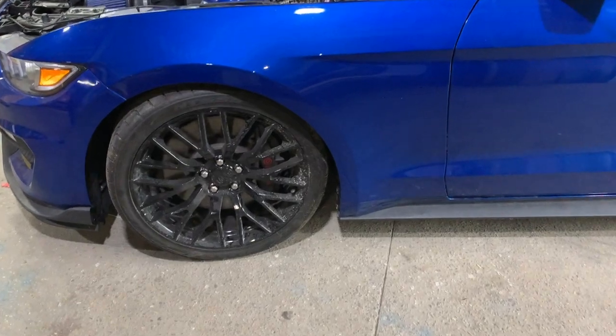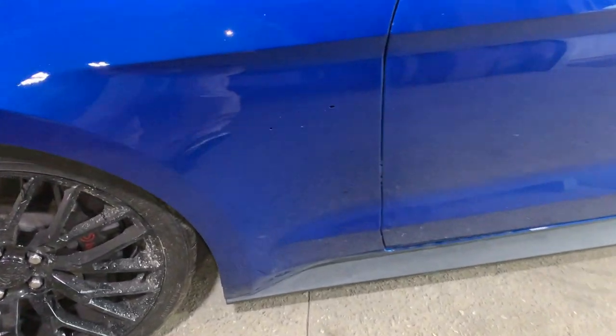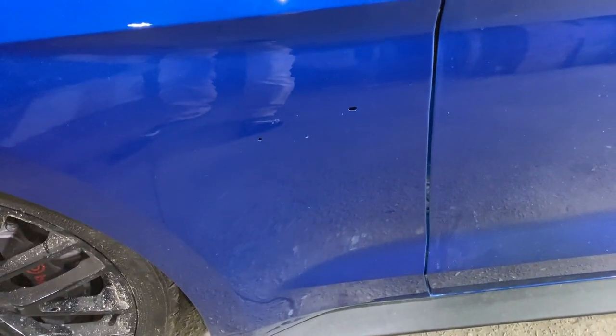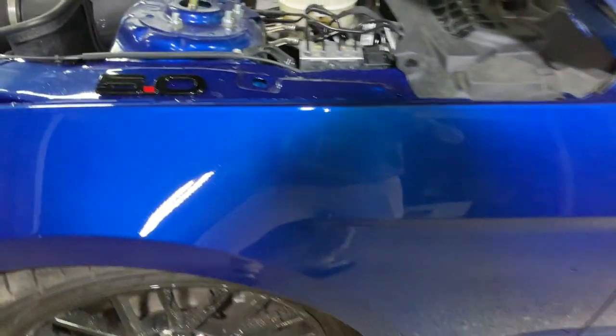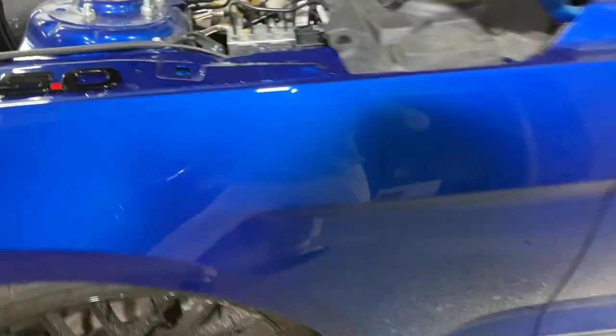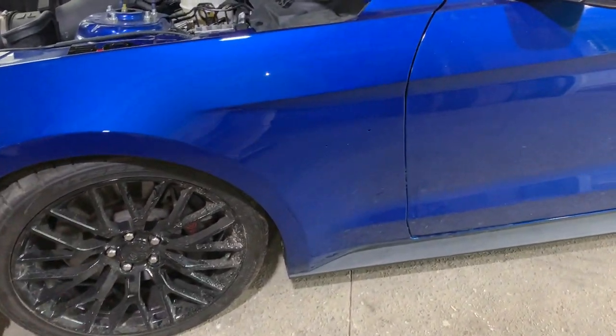All right guys, so I just wrapped it up with our fender liner and side skirt. All that's buttoned down and ready to go. Now for the final touch, let's go ahead and put the emblem back on it. Other than buffing the fender out, I don't want to get overlooked as a four-cylinder EcoBoost Mustang, and I should probably get a Roush emblem, but I kind of like surprising people at the red light. So let's go ahead and put that on and take it for a spin.